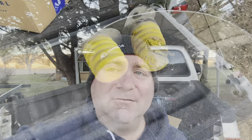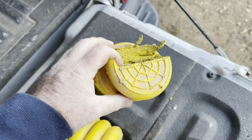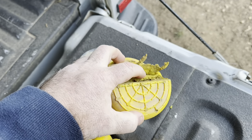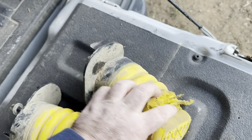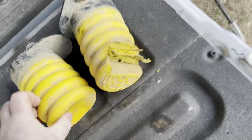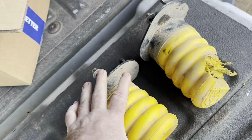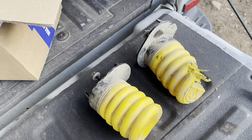So I'll show you what happened. The plate under the bump stop kept hitting directly on the Sumo Spring and ended up cutting into it quite a bit — it was wearing it down. And this one over here you can see was starting to go too. I was a little bit pissed off because I'd only run the truck camper a couple of times and done a few loads of wood.